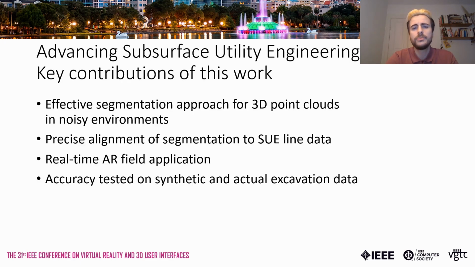In our paper, we present four main contributions to enhance subsurface utility engineering. We describe a suitable segmentation approach to detect pipe-like structures in noisy 3D point clouds captured from the ground level. Further, we show an efficient alignment approach of the segmentation output. We also show the real-time feasibility of this algorithm in an AR application. Accuracy of our approach is tested on synthetic and real excavation data.